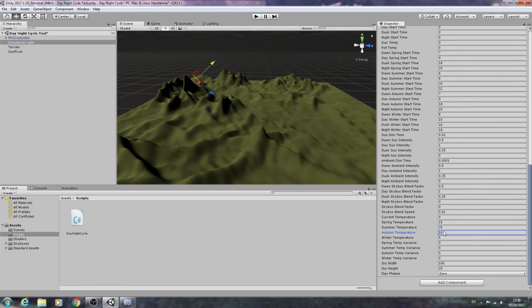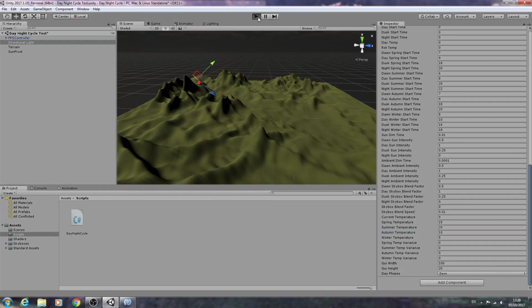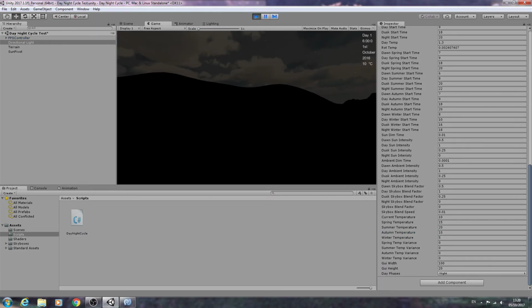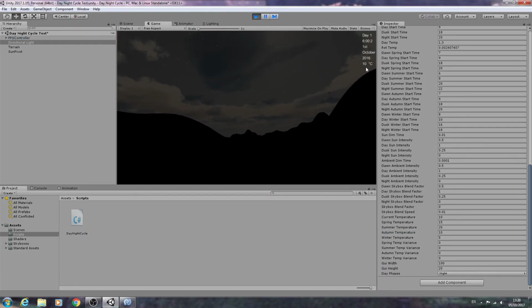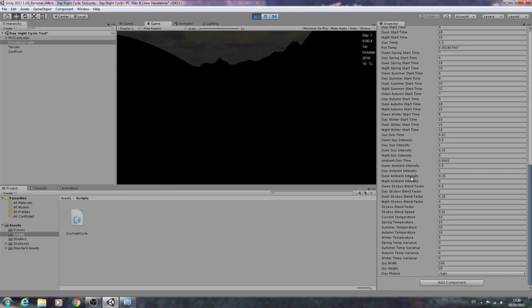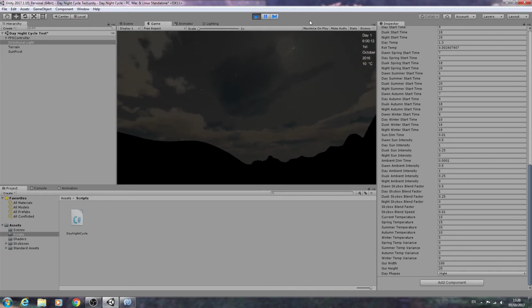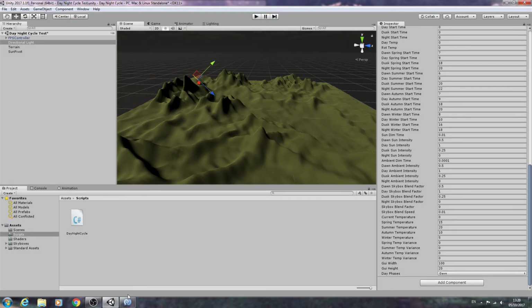And here we go. The values have changed. So my temperature should now equal 10, the current temperature. So we can see it here in the inspector, and we also should see the GUI. So let's hit play. And as you can see, it does equal now the autumn temperature of 10. As you can see, it's also changed here in the inspector. And we'll just stop that there.